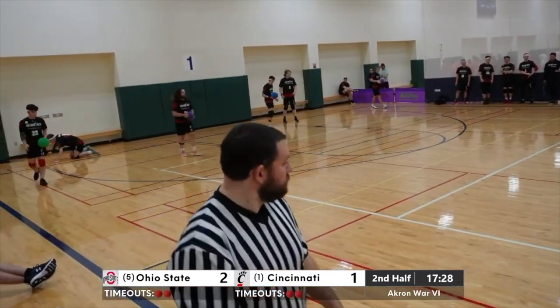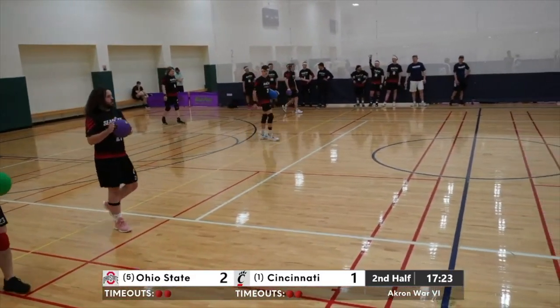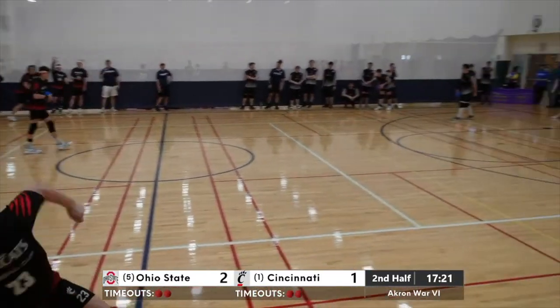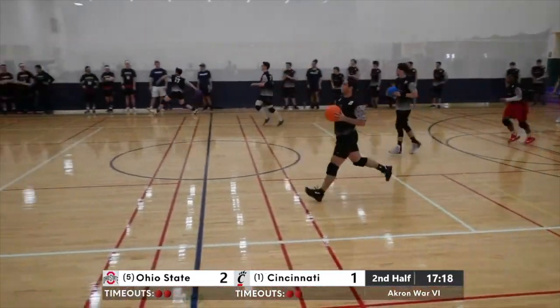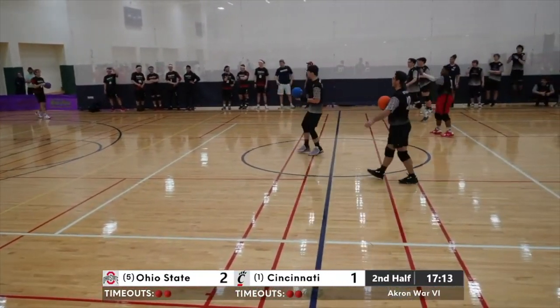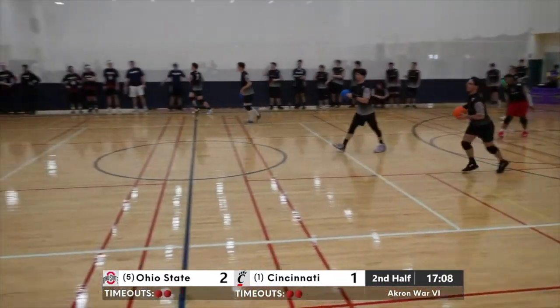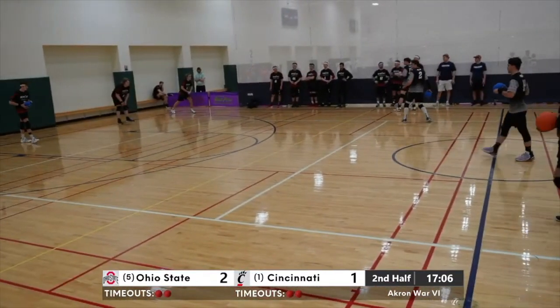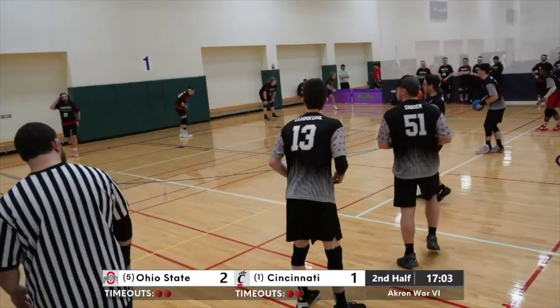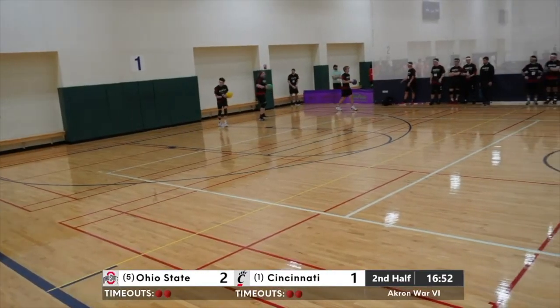Down goes Mitchell. Next throw, Bearcats are down on the 10 o'clock again. Watch out for Skiba — he's one of those veteran players on the Bearcats and he's been known to make a catch or two in his day. Absolutely, keeping his team in a lot of points. Former OU Bobcat, current Cincinnati Bearcat. Meanwhile, as we sort out the school mascots, Campbell gets taken out.